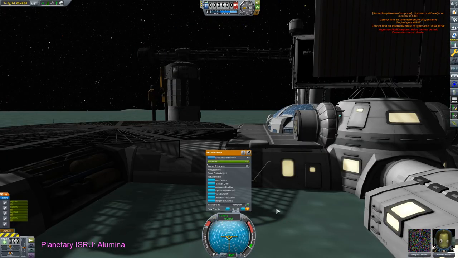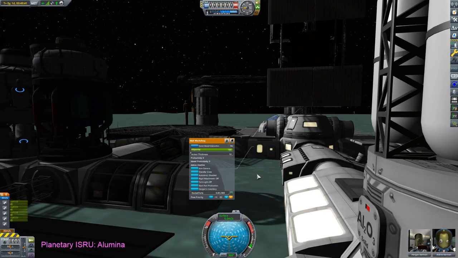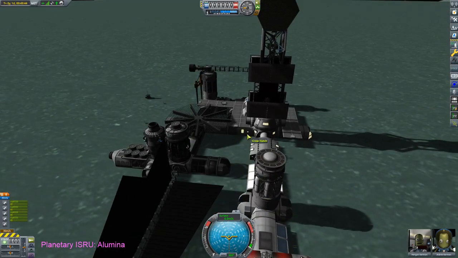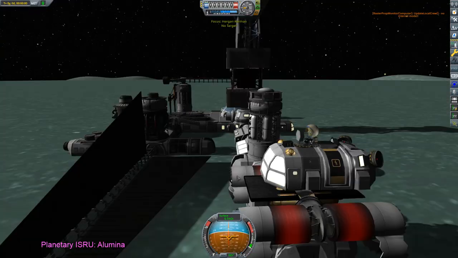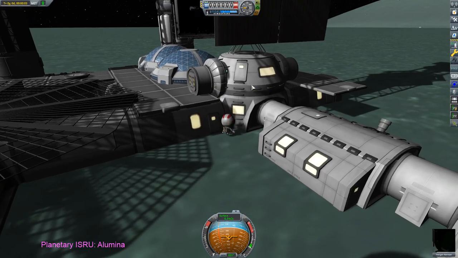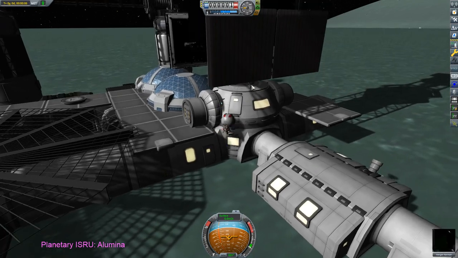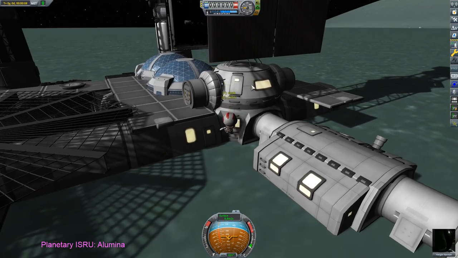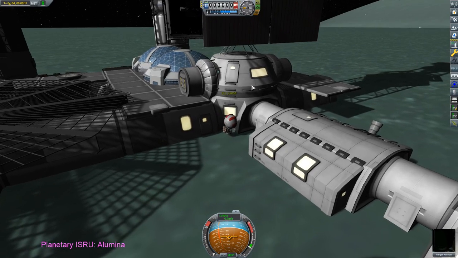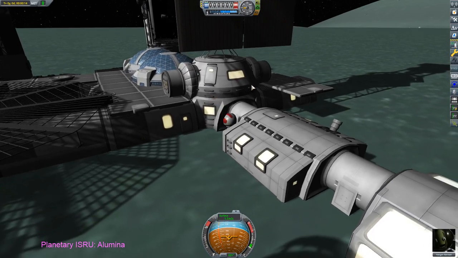Ta-da! Okay. Oh wait, that wasn't the engineer. That was the pilot. The pilot's not going to go there. Pilot's actually going to go in here. Let's crawl up here. Use the ladder. What are you doing? Use the ladder. Oh my goodness. Can't even use a ladder. Wants to climb it like a monkey.